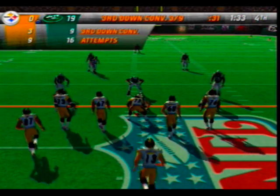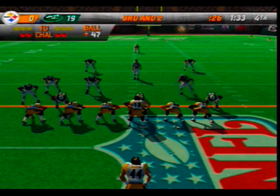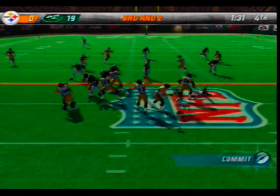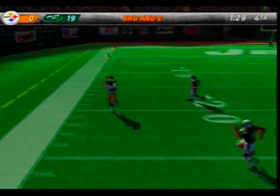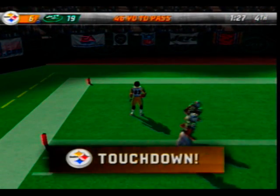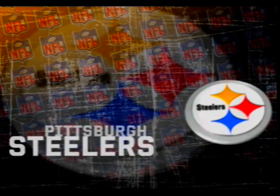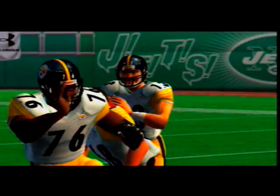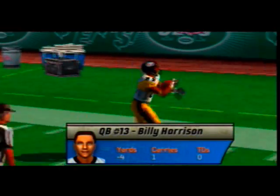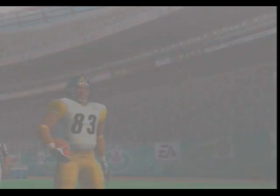Ball on the 47-yard line. Here on third and short, throwing. He hits his receiver. The 10, touchdown, Steelers. When you get this kind of execution, you got a great chance of making a big play. Watch it here as everyone takes care of their assignment. The pass is thrown where the receiver can make the best play on the ball, and it's 6 points.